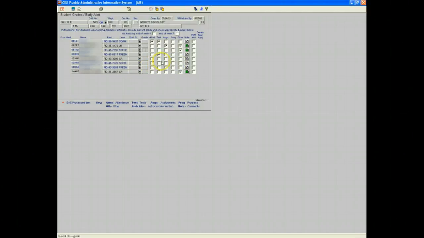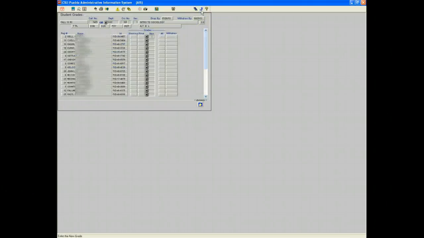If an alert is accidentally entered, you can delete the alert by clearing the alert checkbox. If after you've completed all alerts for that class, click on the return arrow. All early alerts will be immediately saved. If you entered an alert for a student and want to enter another alert for the same student later in the semester, click on Create a New Alert and enter the new alert.